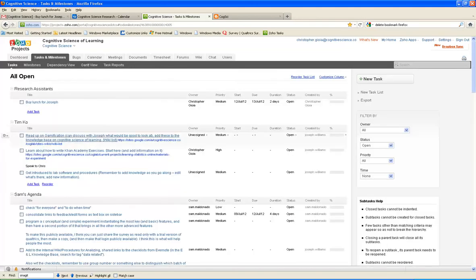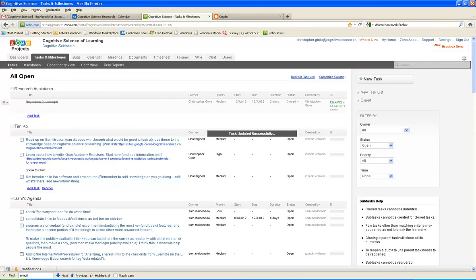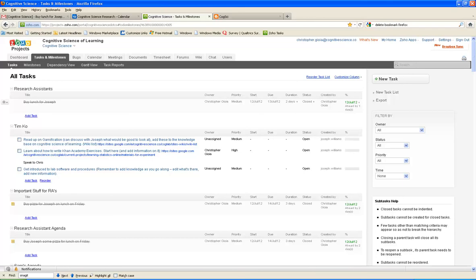Once you're done with the task, you can close it, and it's marked as complete, and it no longer shows up here because these are within your tasks. It defaults to just showing the open tasks, but if you do want to show the tasks that have been completed, you can click to change the filtering to all and see this task which has already been completed.